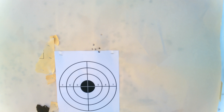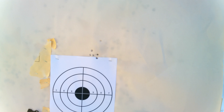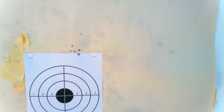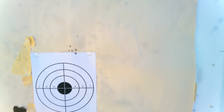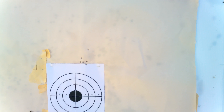That is a very nice tight group. I think I've found the problems — part of the issue was loose primer pockets. I also backed the sizing die out just a little bit so it fits tighter in the chamber. I'm going to call that a success. We're going to continue with this load. I'm shooting high, but that's expected at 50 yards with stock military sights at the lowest setting. If I want to drop the elevation without ruining anything, I'll use a little JB Weld putty on the front sight to bring it closer to zero. I've finally figured out how to shoot this Dutch Mannlicher carbine — that is awesome.